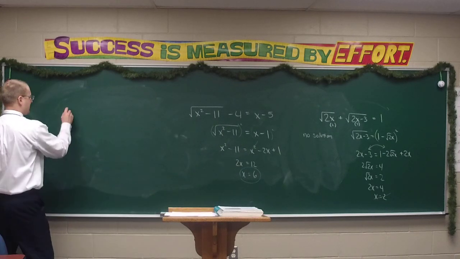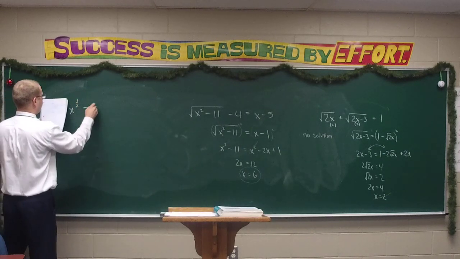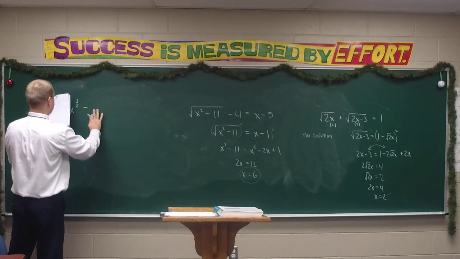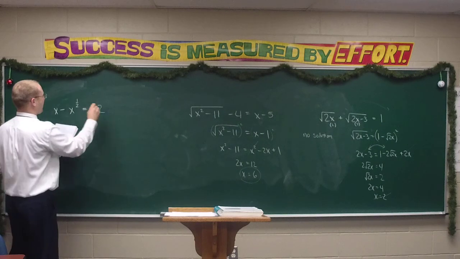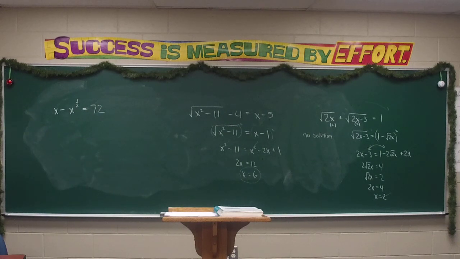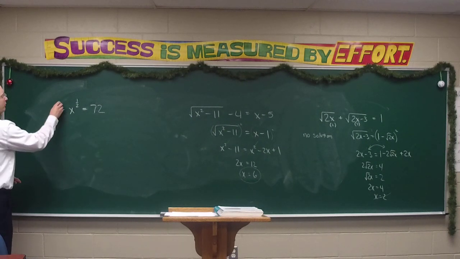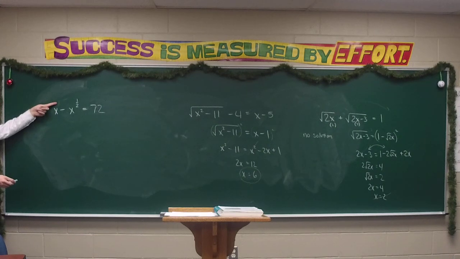So if I had, let's say, x to the 1/2, minus, check that, x minus x to the 1/2 equals 72. Something like this. Where we got a fractional exponent. And of course, the other one doesn't really have a fractional exponent. But remember, my suggestion was always get a common denominator. How could I rewrite a 1 so it has a common denominator with the 1/2?